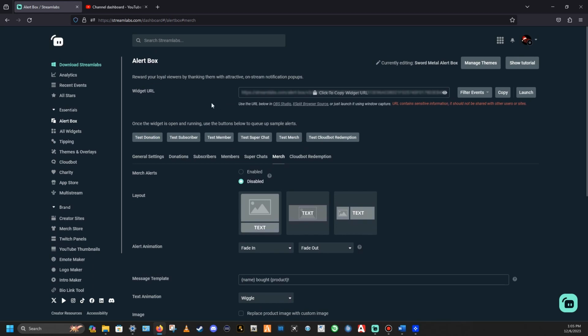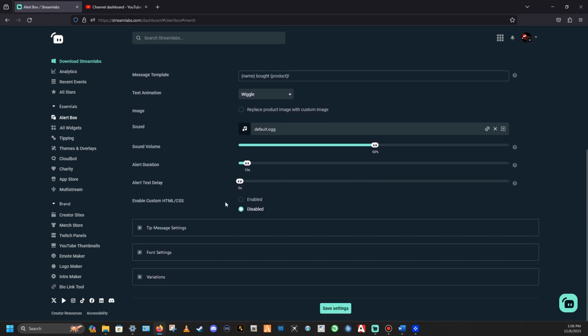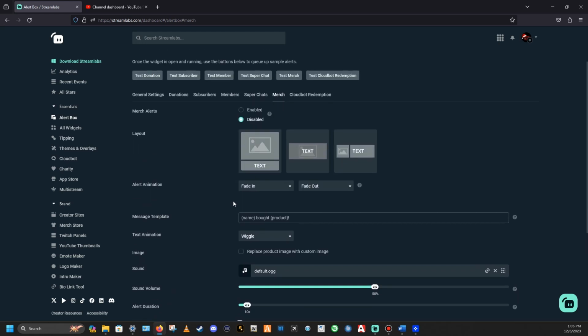Merch. So you have the option to create a merch store, a store with merch that you want to sell. You have the option to do that right here through Streamlabs, which I will create a video for another day. But right here, you have a merch store. You do not require any level of monetization through YouTube. It's completely separate. They have a really good store. I have one set up. But you also have the option of going over to Teespring, and you can set up a store there, and you can link your purchases for your store. However, with Teespring, I do not believe you can link your Teespring account for purchases. I believe it's only through the merch store with Streamlabs that links to it.